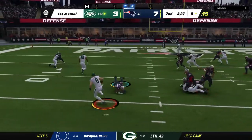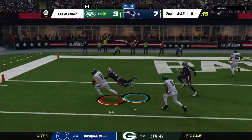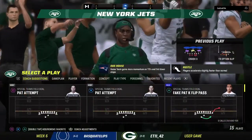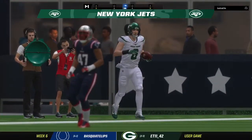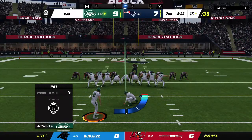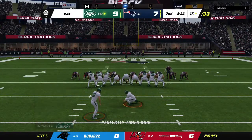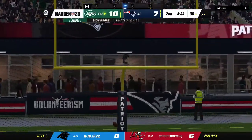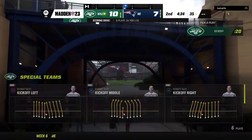And they'll try the option on 1st and goal. Now a first carry for their fullback. And he's in. Touchdown, Jets. A great effort there with his first career NFL touchdown. And the Jets have taken the lead. Extra point right down the middle. And the lead is now 10-7.